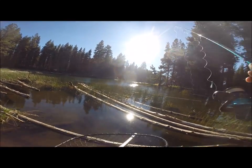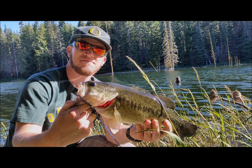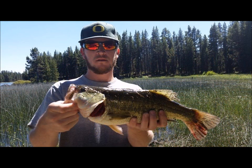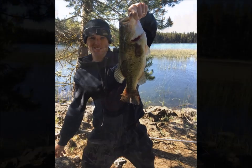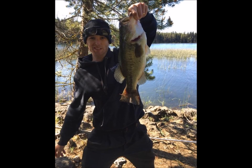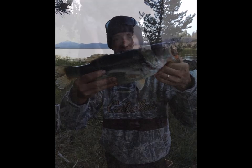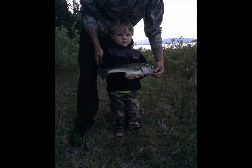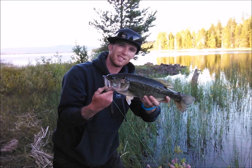Now I'm going to show you a couple of fishing pictures here, and we're just going to talk about the largemouth. Number one, a largemouth always wants a full-size night crawler, a whole crawler. You can use lots of other stuff for largemouth, jitterbugs, poppers, spin baits, grubs, all those things work at Crane. Today I'm going to be showing you how I use night crawlers, however, to get my big bass.